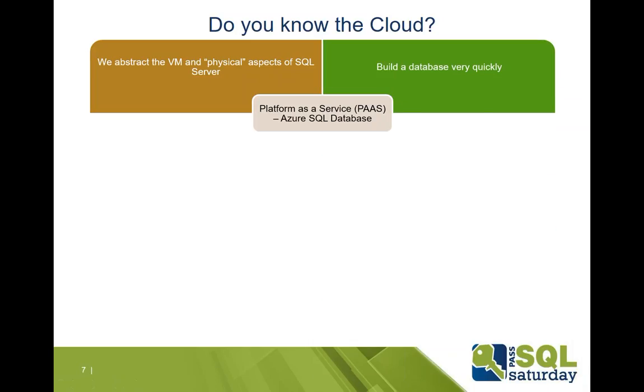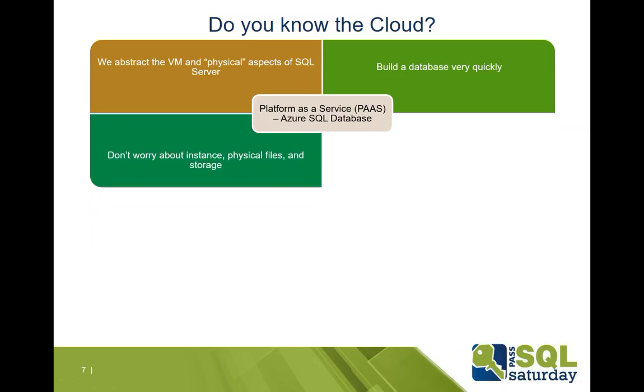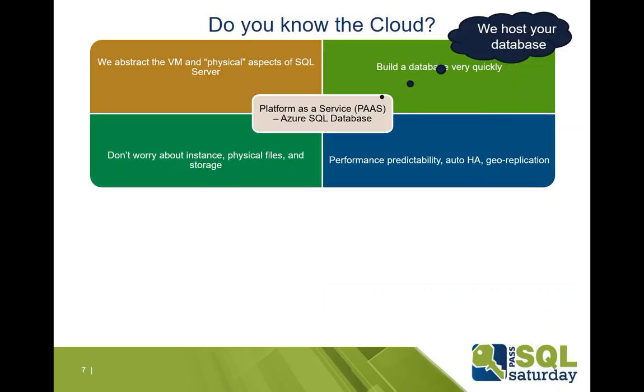Now you are going to create your database just like going to a page and saying, hey, create a database for me, and that's what you're going to do. You don't worry about the physical storage, what kind of instance it is, what version of SQL Server it is. You're just worried about your database, and about the performance and the high availability of it. So the platform takes care of configuring your auto HA. If one of the sites is down, it can automatically route the connection to the other side, and you don't need to worry about how to set up auto HA for Azure SQL database.